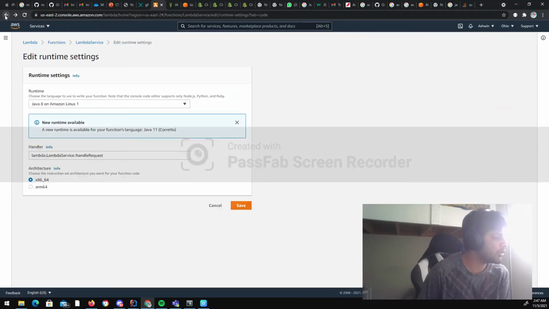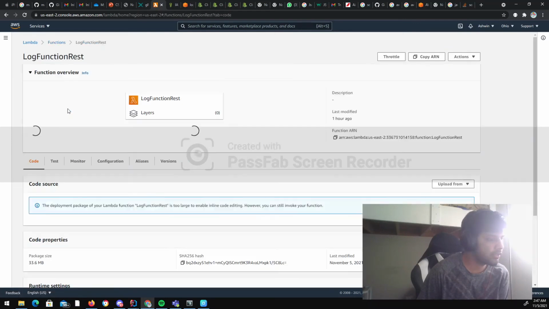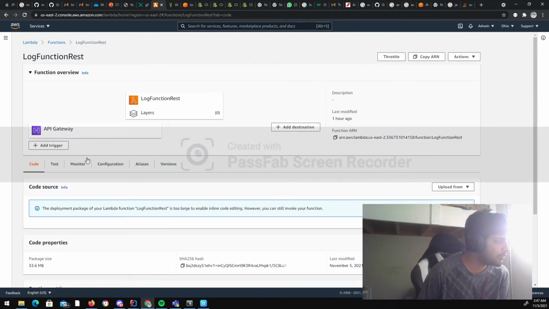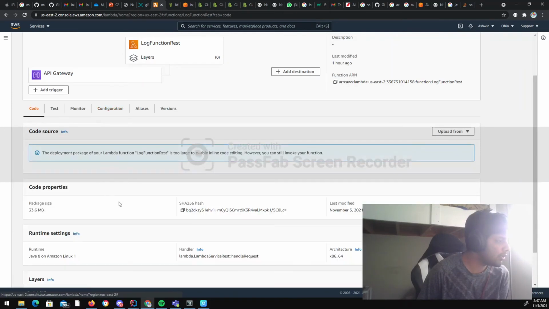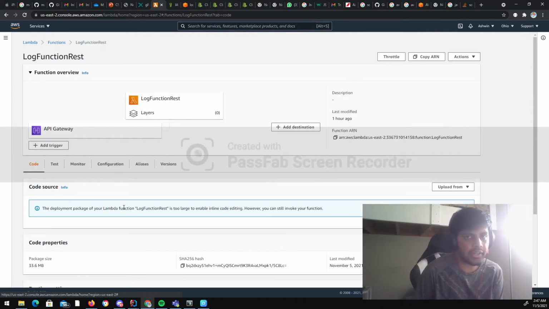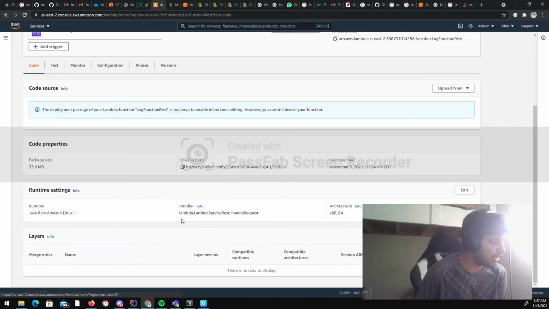So let me just show you that. Yep. So this is a new Lambda function which I created for the HTTP request, and I configured all the parameters for this Lambda function.